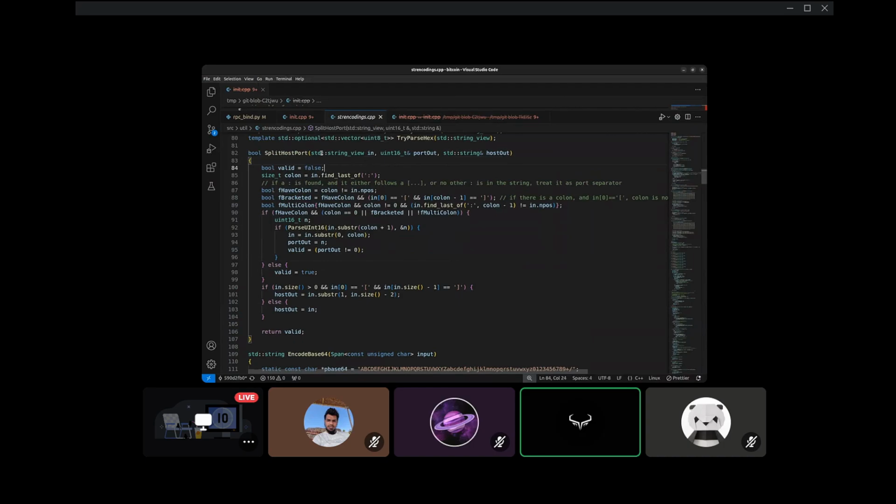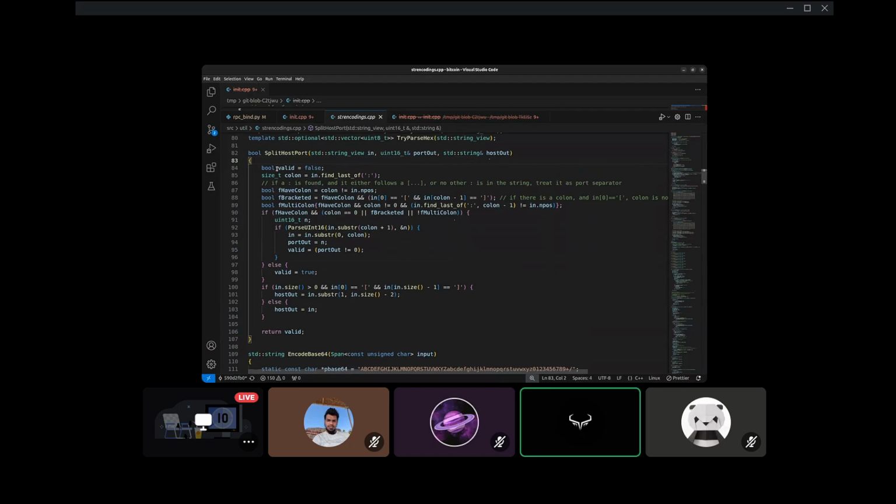The string is like an address, like 127.0.0.1, and a colon and a port, for example a random port like 4271. It's our string, and we are separating the address, host and port. The port is a number in a range, I think up to around 75,000.